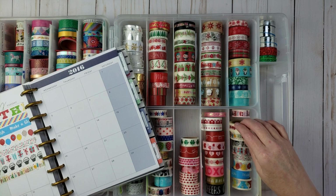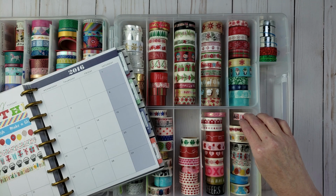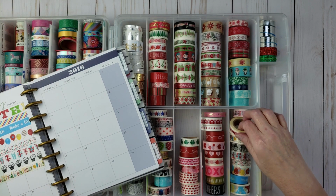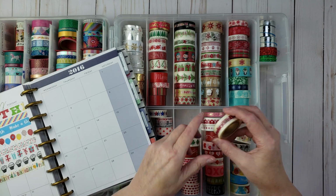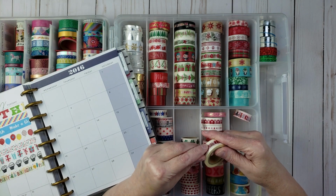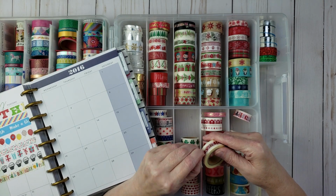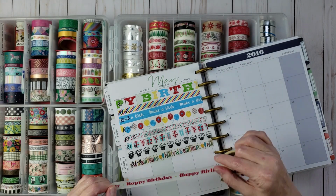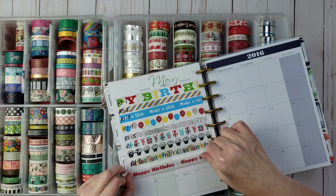Now I have a couple of these that I don't have in here yet, so I was going to just take a minute and show you how I do this. So this washi tape I found in another area of my craft room, and it's birthday, and I thought, well, I'll add it to this birthday category. So what I'm going to do is I'll just go ahead and put it here.